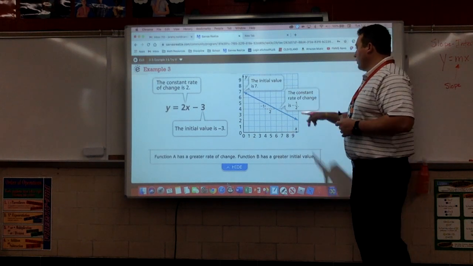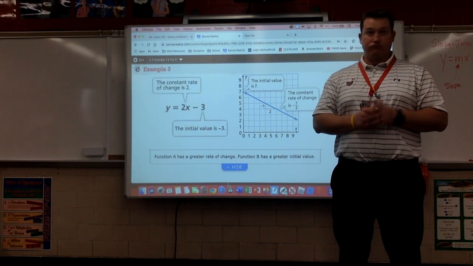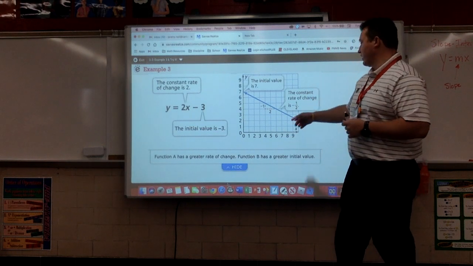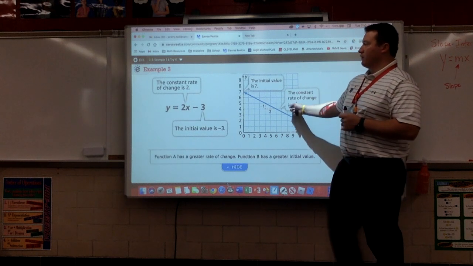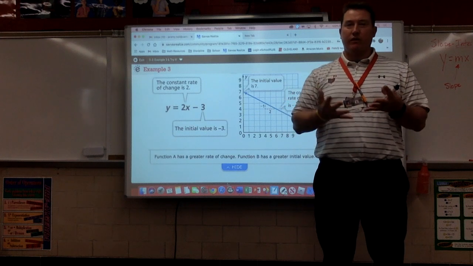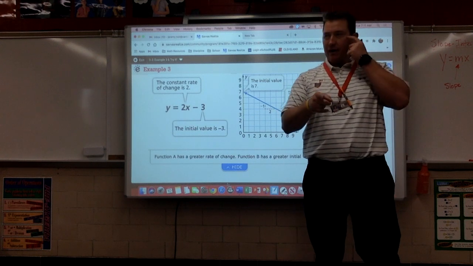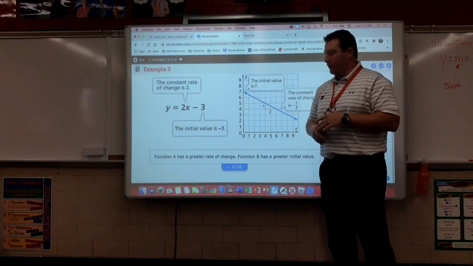Here's a kicker. What if this rate of change was negative 5? What if the rate of change here was negative 5? And this rate of change is the same too. Which one is greater? Which one's showing me more change? Oh my. This is a bear trap. I don't know if Mr. Noel talks about bear traps. We talk about them all the time in my room.